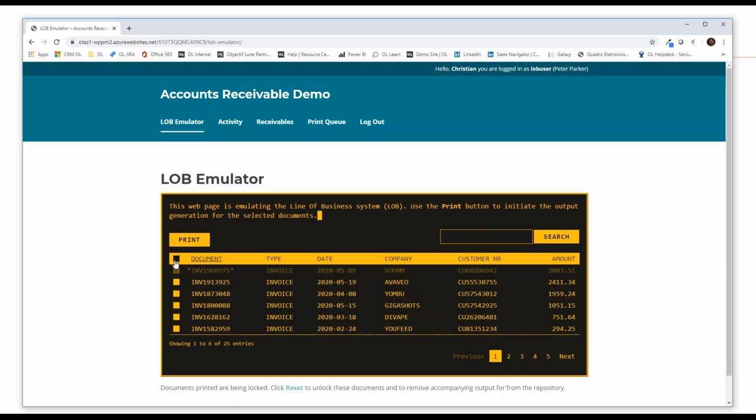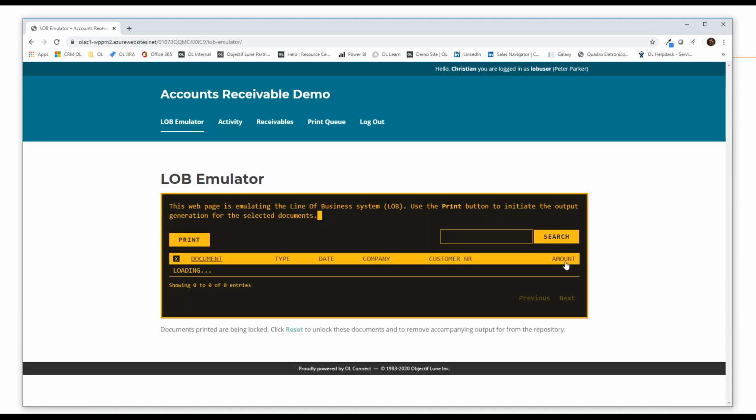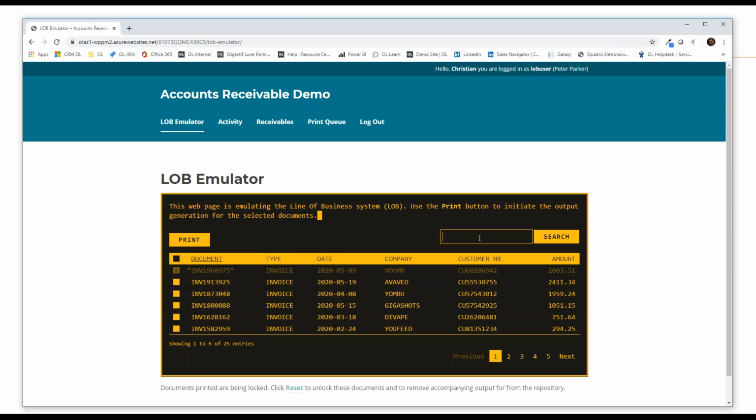You see here invoice 0975. If you go to activity, the only invoice available and shown in this dashboard is 0975. Now I can search.